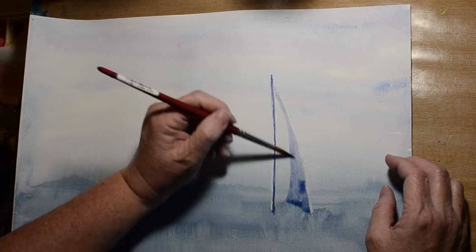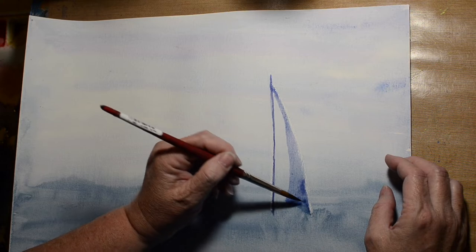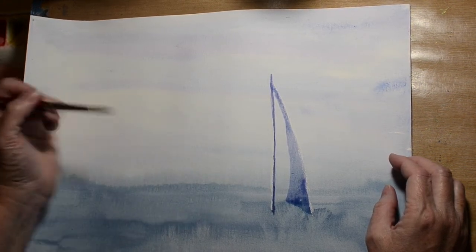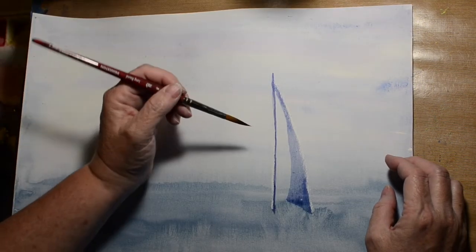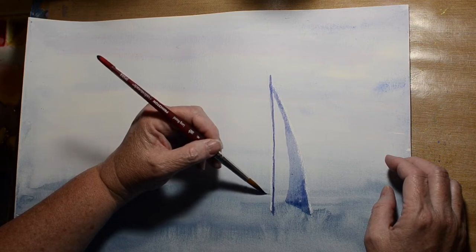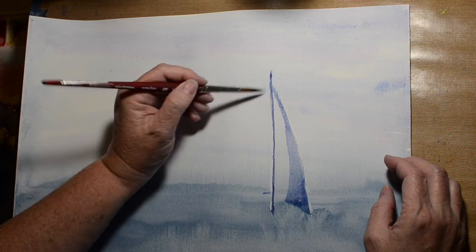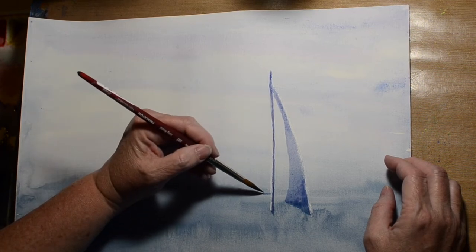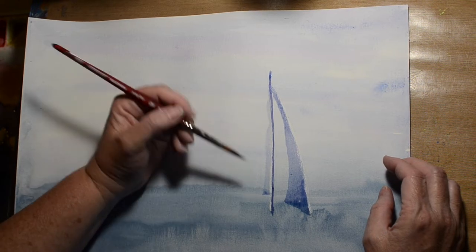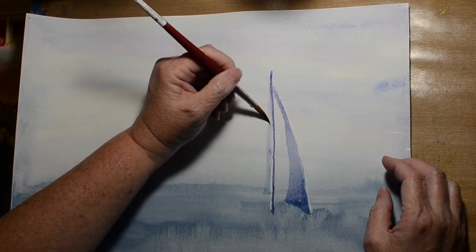So this technique right here would be called glazing, kind of, where you're doing watercolor over watercolor. And I just keep adding to get some shading. And I put my pencil marks so light, they're fairly hard to see. But it really is just a real simple watercolor.